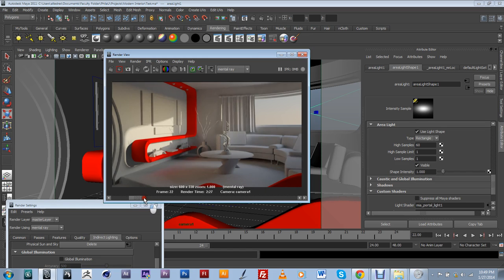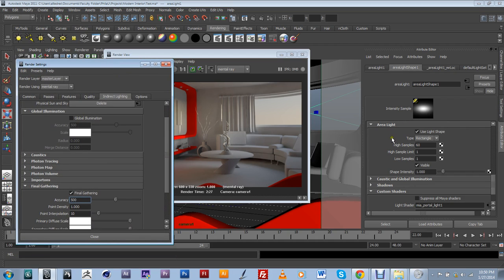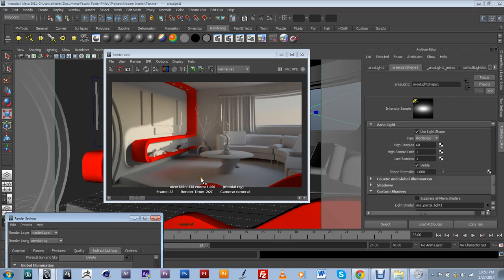but again, it's not only how bright it is, but it's the noisiness and how clean my shadows are that is actually getting better and better. So again, the more I want to clean the scene, I have to make sure that I go into my area light and make my samples higher. And I also want to change my accuracy, but again, just keep in mind that doing that is going to increase your rendering time.